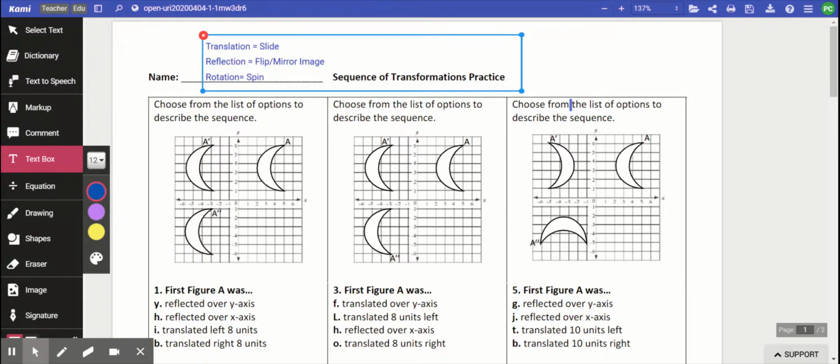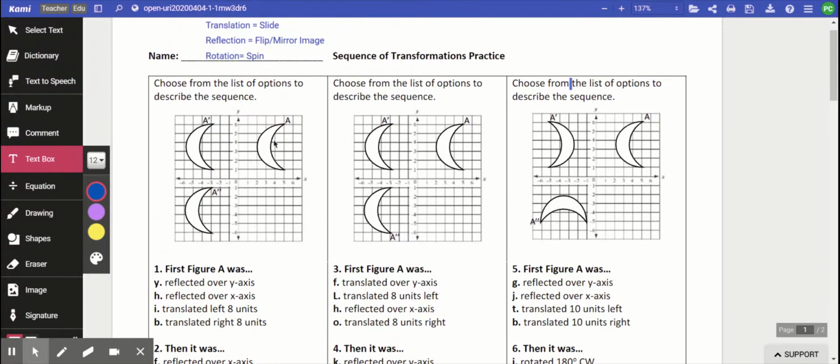Rotation is going to spin. And remember what we did for rotations was in 90 degrees. So a spin is going to spin you a quarter or one small turn to the left or to the right, 90 degrees. 180 is 2 turns. 270 degrees is 3 turns. And 360 degrees is all 4 turns. We could go clockwise. That means we're going in the same direction as a clock spins. That's towards the right. Or we can go counterclockwise. That's against the clock or opposite of the clock. And that would be to the left. Okay, so those are the 3 things you want to remember to help you with the sequence of transformations.